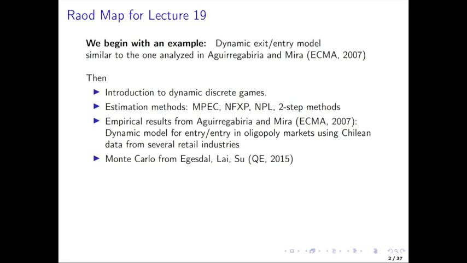The plan for today follows a plan very similar to last time. The focus here is on choice of estimator, because we want to see if we can estimate these kinds of models when you have microdata on discrete choices of entry and exit for firms, along with state variables such as how many firms are active in the market and what the market size is. We're going to compare a variety of different estimators, briefly discussing what the nested fixed point approach would involve, and then talking about implementations of more sequential estimators like the nested pseudo likelihood, which is what Aguirregabiria and Mira developed in the 2002 paper for single agent models, now extended to dynamic games in the 2007 Econometrica paper.